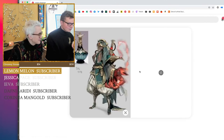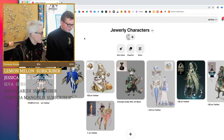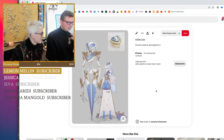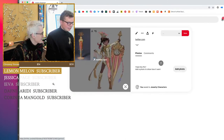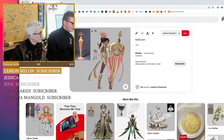Oh, that's so cute. This one was really fun too. It's the coloring, but with these gold embellishments throughout. Isn't that fun? I really like this one. It was a heart-shaped box with, I forget what that etching on the top is called, but then they turned it into a creature. Oh, that's really fun, actually. Isn't that great? The color palette and stuff, you kind of start with it. Yeah. Like this one, they turned this perfume bottle into the sword, and then they incorporated elements of the sword into the character. Oh, I think these are wonderful.